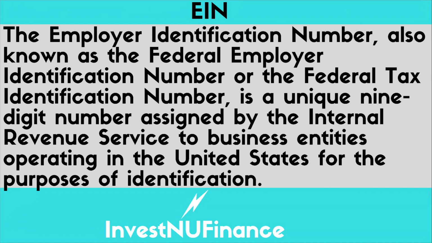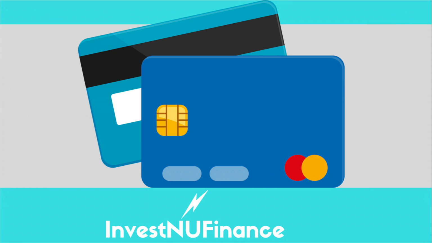So the EIN is an employee identification number given to you by the IRS, which is basically like a social security number for your business. You are going to use this EIN to establish a business checking account, and you can also get business credit cards. So this is very important for your accounts and your taxes. And you will need this when you start your business, your sole proprietorship.